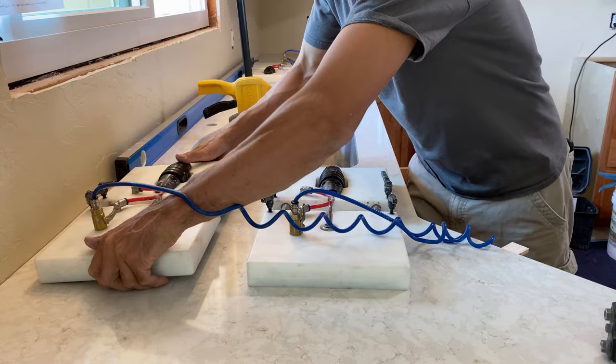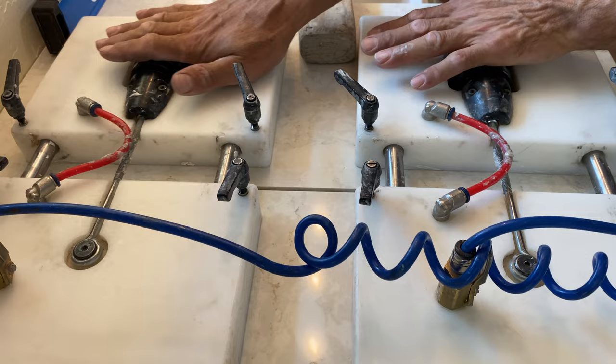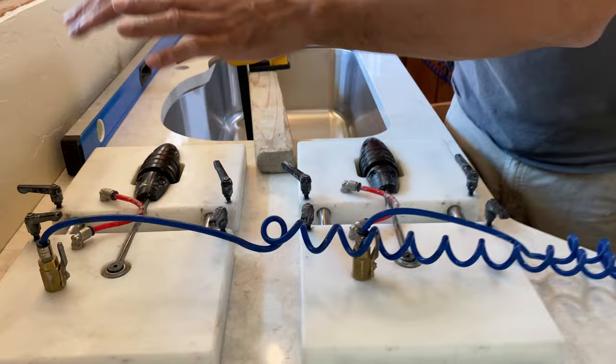We've done one seam and now this is the second seam. The blocks are a back-compressor that sticks to both sides so you can open and close the seam easily. Going by hand you can push too hard and bump edges and break the pieces apart. These stabilize the pieces so you go really slow to open and close. There's a bolt on top — tighten it to push pieces down, loosen to raise them up — so you can adjust the levels and make it perfect.